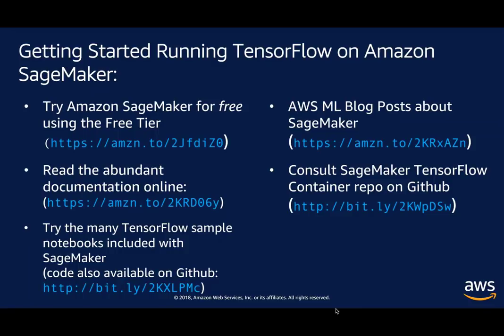All the sample notebooks are included in your notebook instance, and you can also find them on GitHub. There is a machine learning blog that you can follow as well, and also look at our repo on GitHub for the SageMaker TensorFlow containers.